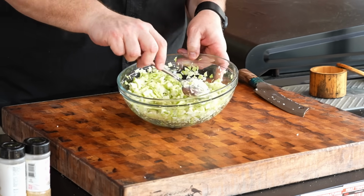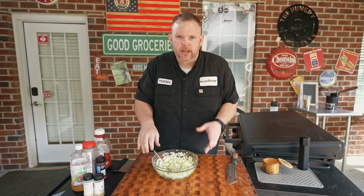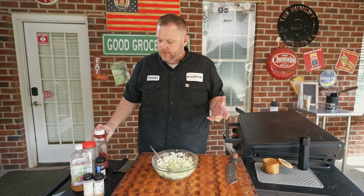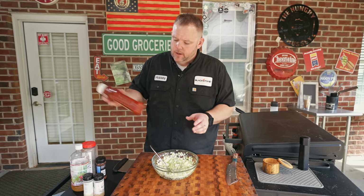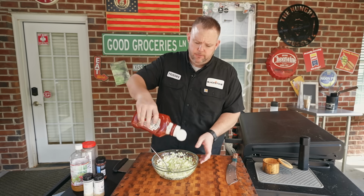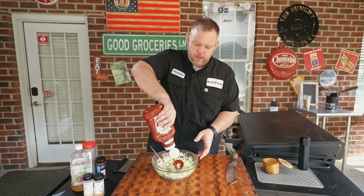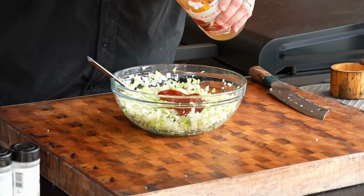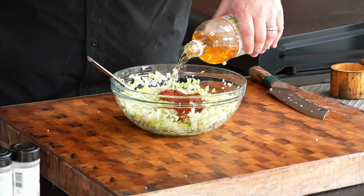It's the salt and the sugar reacting. It's getting a little bit limp. It's going to take on some flavor, and the flavor meaning some ketchup. So good old ketchup. I like to use a better ketchup for this. Just a little bit, probably a little less than a quarter cup. Take some apple cider vinegar.